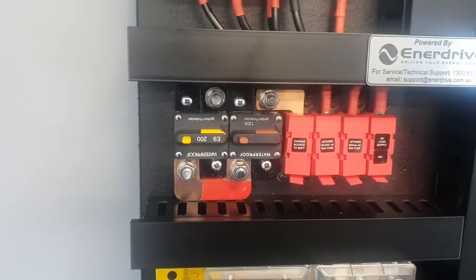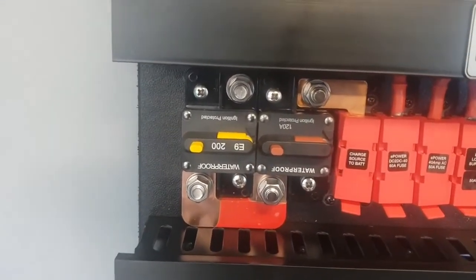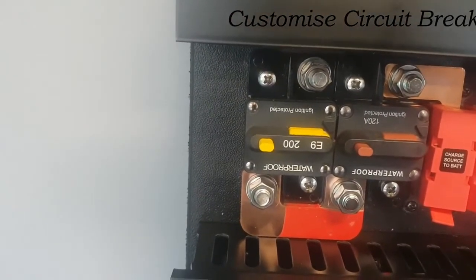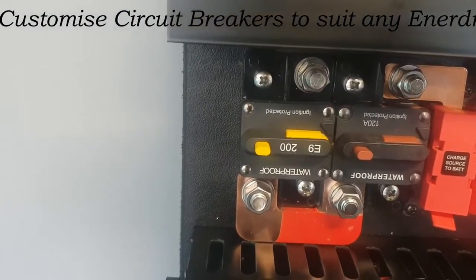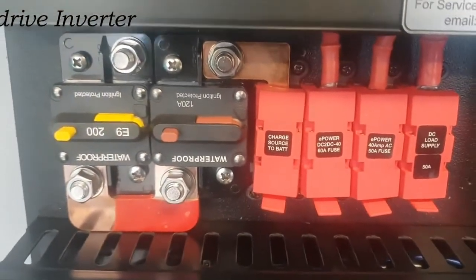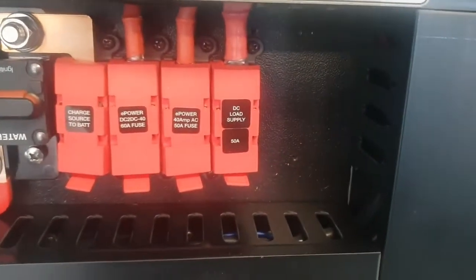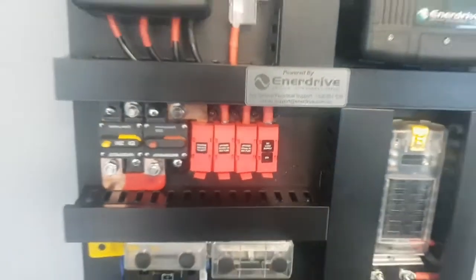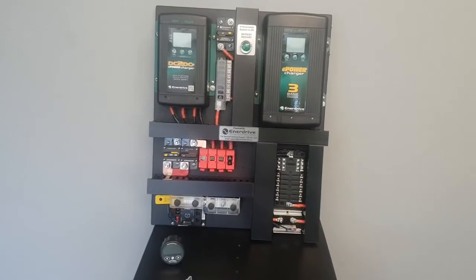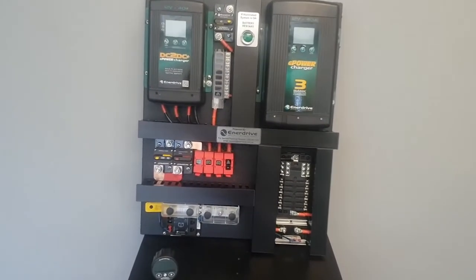This board's ready to go for a large inverter. You can see these two large circuit breakers here. So the one on the left is purpose fitted, ready for a 2000 watt inverter. And we've got this one here which is already hardwired in via our bar work to these fuse holders, pre-assembled to all of these components on the board. So this board makes for a very easy installation.